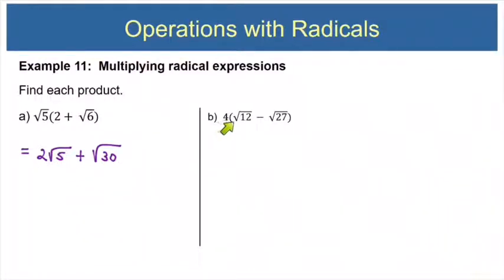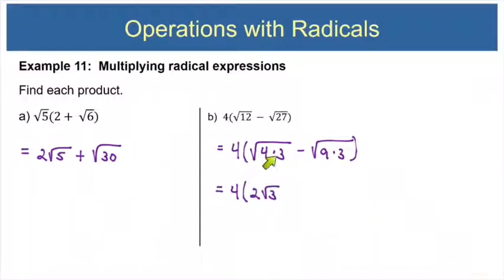On part B, we have 4 times the square root of 12 minus the square root of 27. And of course, we are going to need to distribute the 4, but I think it'll be best for us if we first simplify these radicals. It doesn't matter whether you simplify the radicals first or last, but it has to be done at some point. So let's go ahead and think of 12 as 4 times 3, and let's think of 27 as 9 times 3. Okay, now the square root of 4 is 2, so that 2 is going to be written outside the radical. So we're going to have 4 times 2 square root of 3, and then on the second radical, the square root of 9 is 3, so that 3 is going to come outside the radical, and we'll have minus 3 square root of 3.